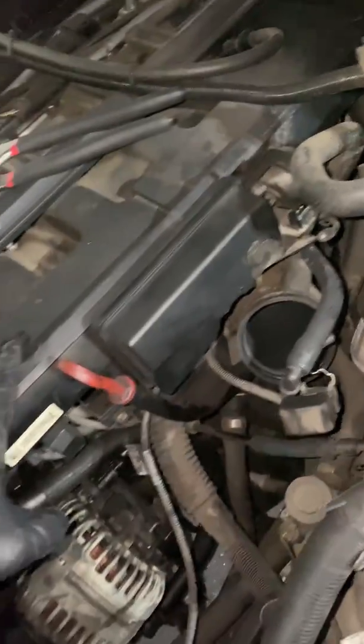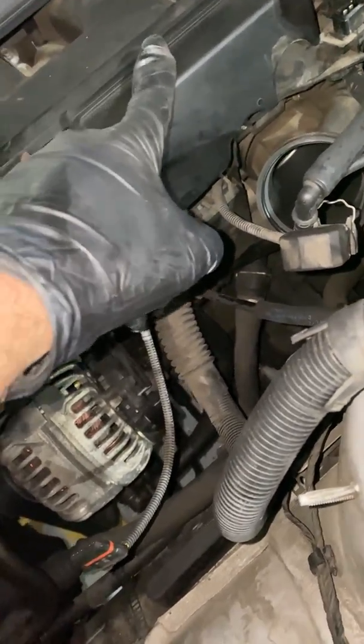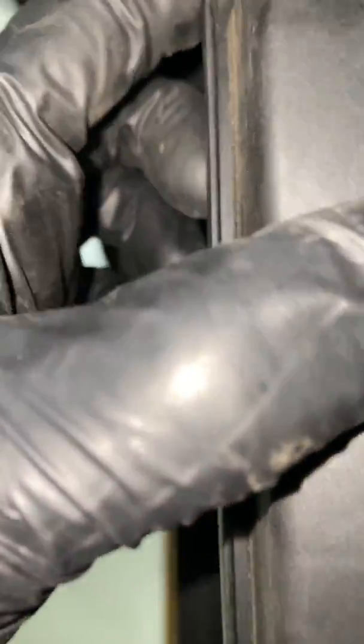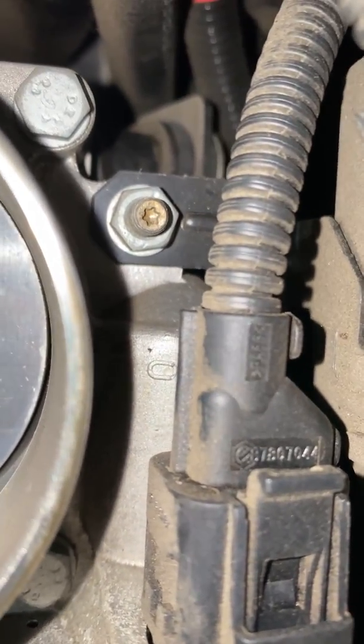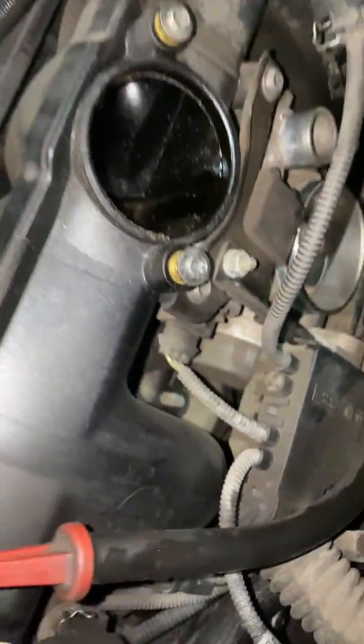I decided to just take off this entire intake manifold. The first step is to take this sensor — I think it's called the Deezer. I'm not really sure what it does exactly, probably something to do with air pressure. First step: take this little sensor out from here, remove this bolt with the T40, and then that one with the T40 as well, and then it should slide out. I'm definitely glad I got the intake off because that is where the bolt holding the wiring harness is going to be, right below the intake.